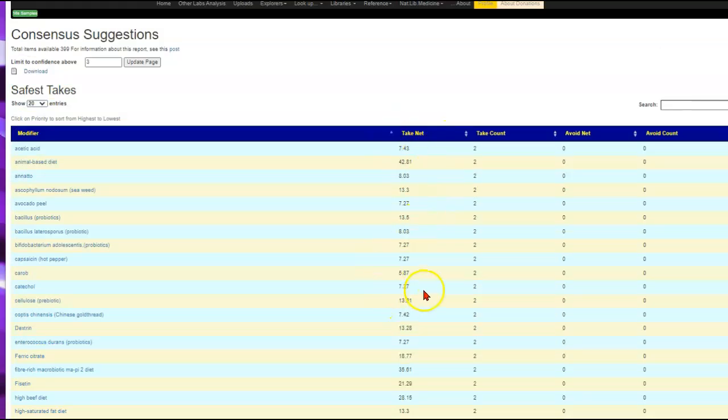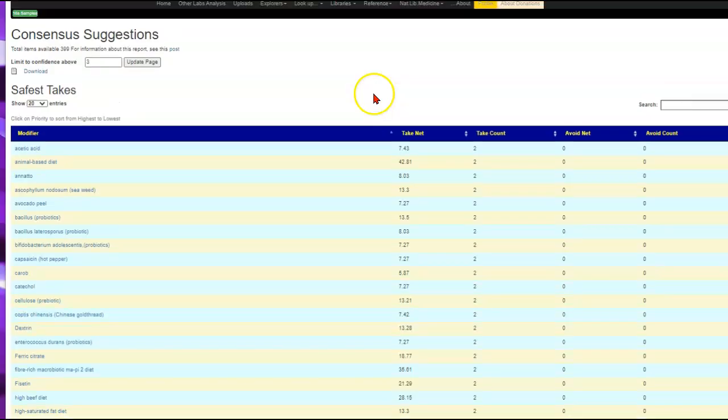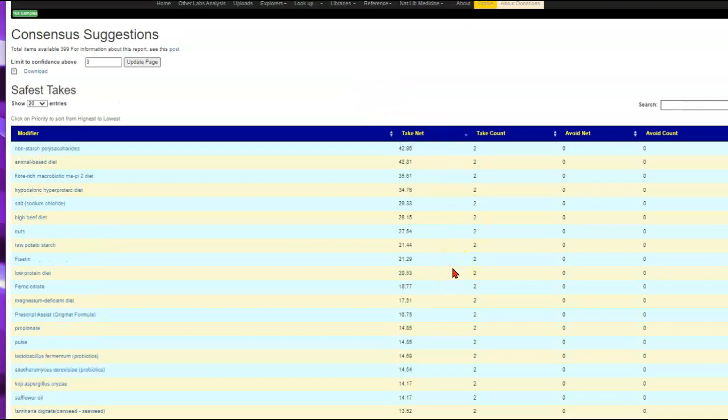All these items will shift the bacteria in the right direction based on studies, and none of them will shift any of the bacteria in the wrong direction. So in other words, we have a very safe combination. For example, fiston is one item there, which comes in. Actually, let's sort them by value and find out what the highest one is.